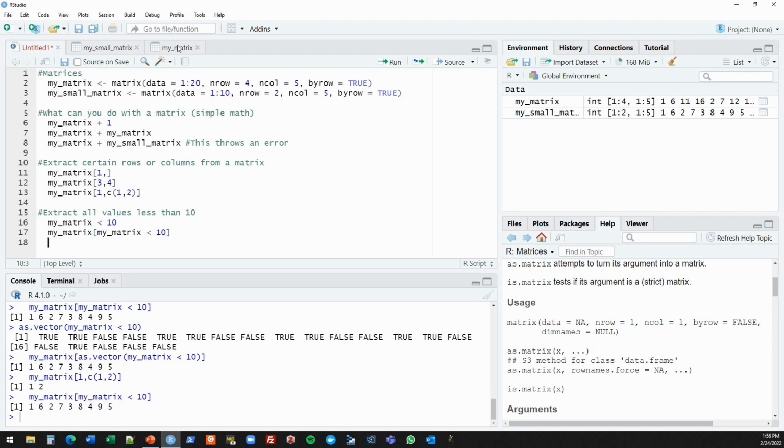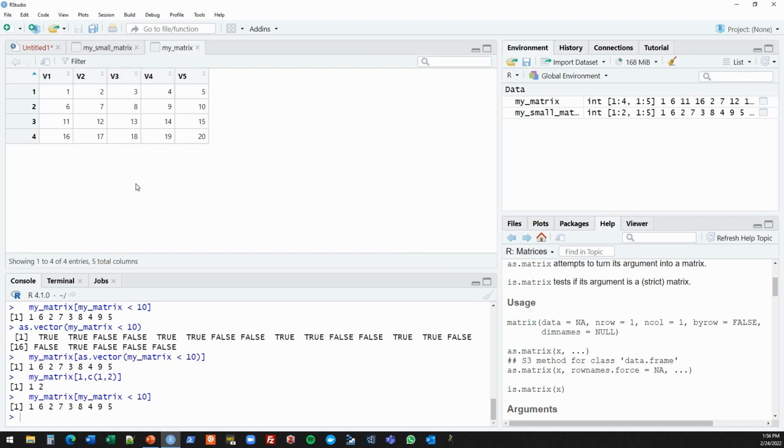Okay. One other thing we should talk about with matrices is that they have rows and columns, and the names here are pretty uninteresting. Let's say we had made a matrix. And again, often you won't really be making matrices like this by hand. You'll be importing them from a spreadsheet.